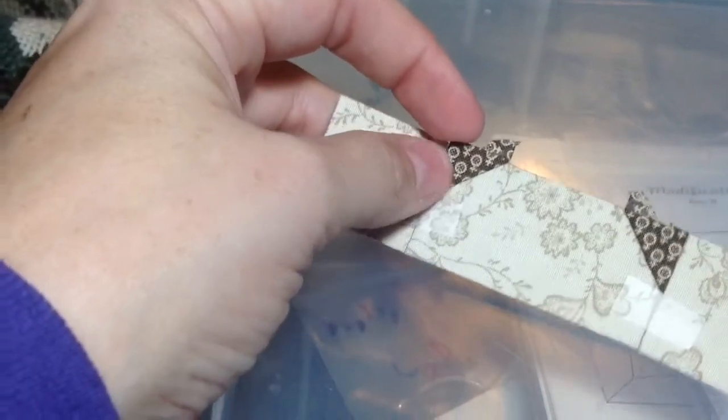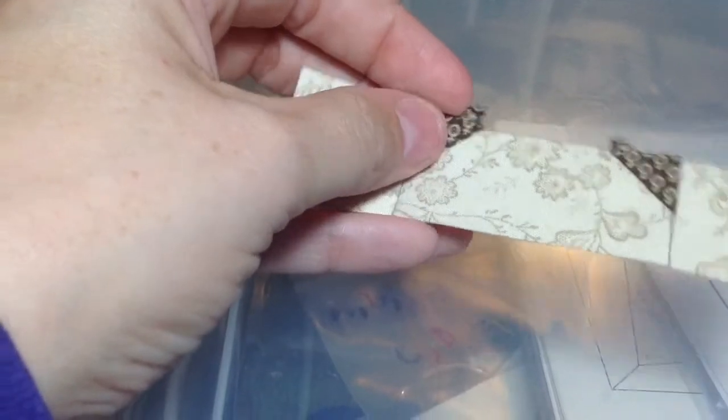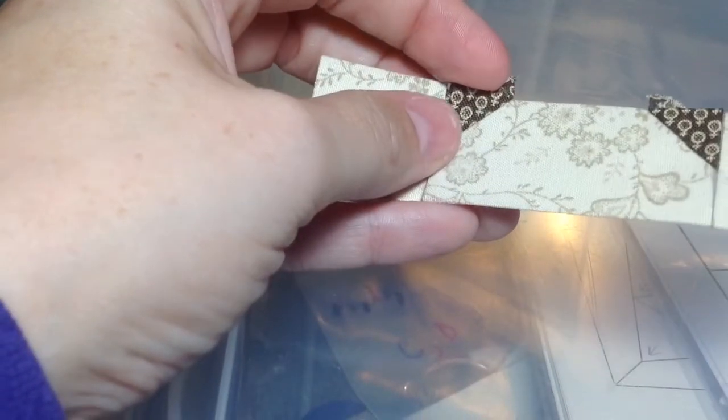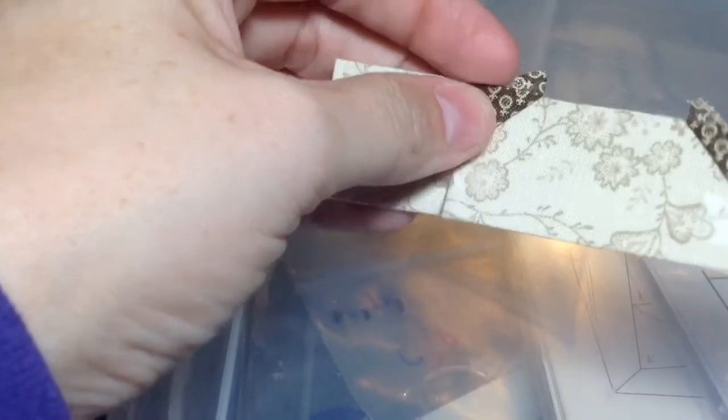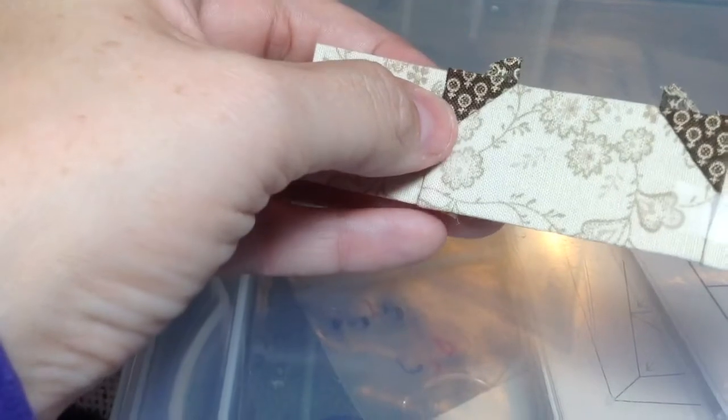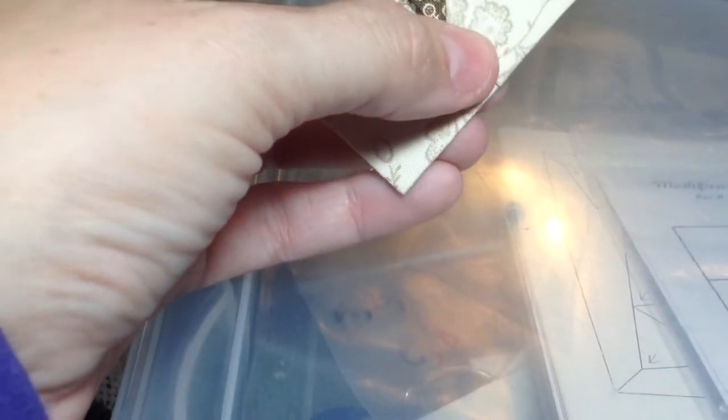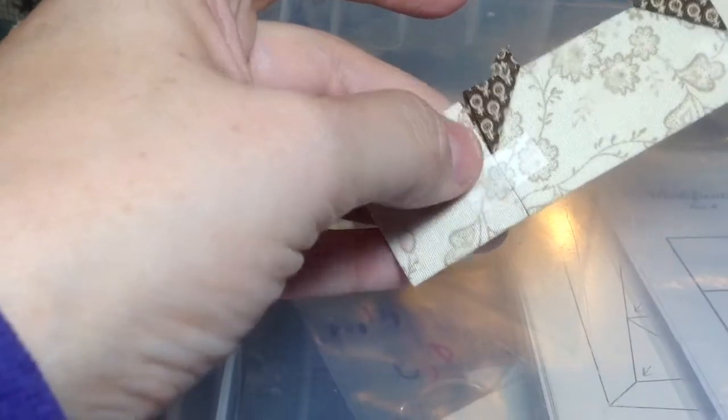So what I'm going to do is I'm going to start where the discrepancy is and squish it down. And then start it at the points, I'm going to match up the corners. And then I'm going to stitch it to about here, and I'm going to tie off, and I'm going to start down here and then work it in.